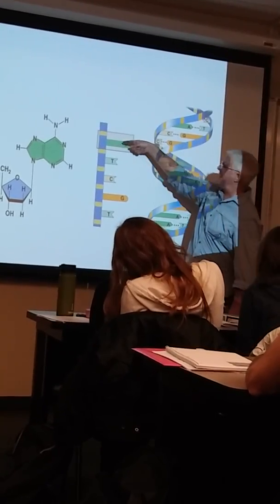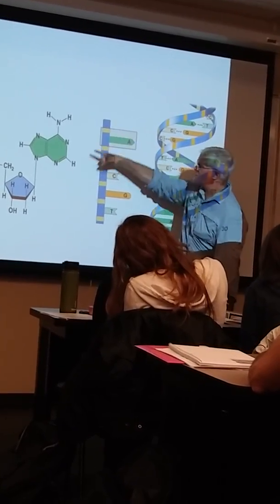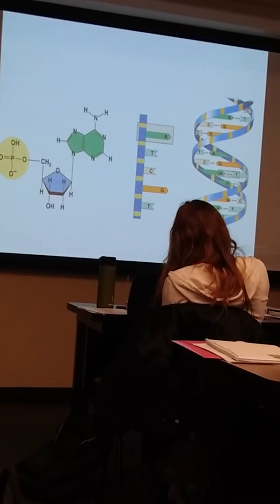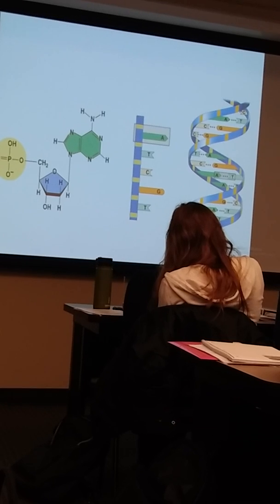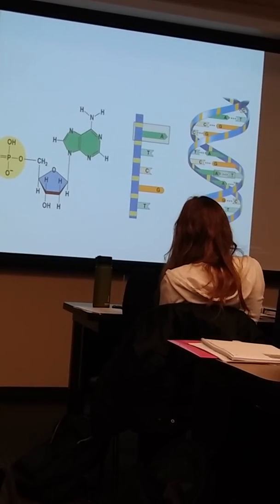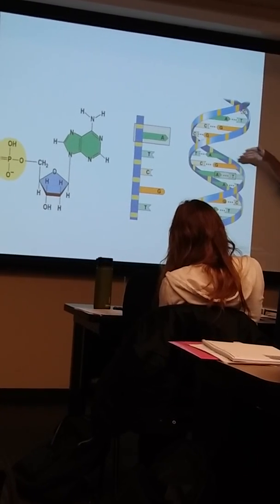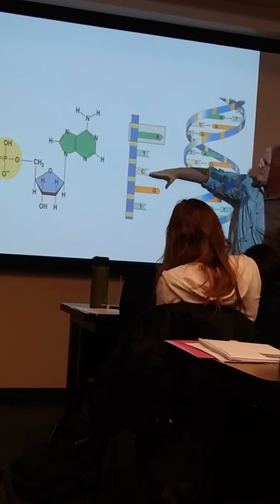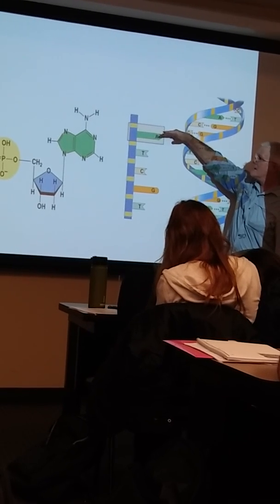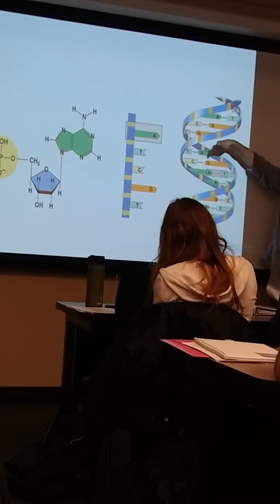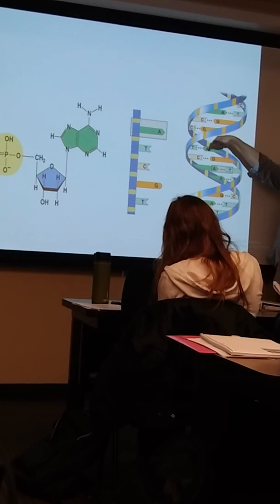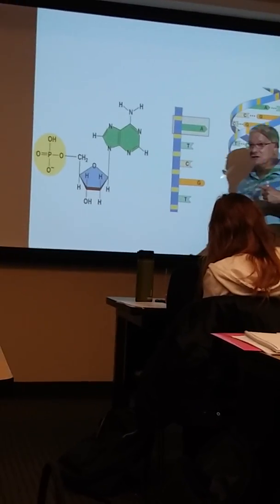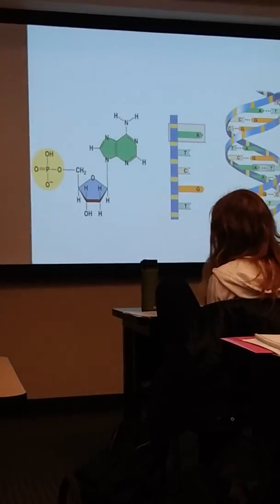The nitrogenous bases are bound to the sugars, right? And the sugar is bound to the phosphate. That we do need to understand. Nitrogenous bases are bound to the sugars. The sugars and phosphates themselves make up the sides of my DNA molecule, but the rungs are made up of the nitrogenous bases. To join two nitrogenous bases together, we have to do a hydrogen bonding. Then how we actually do this will get way more complicated later on.